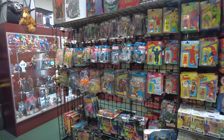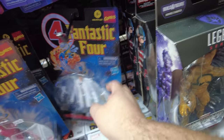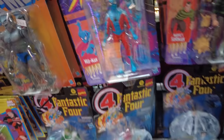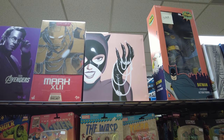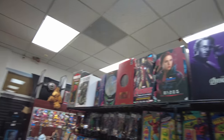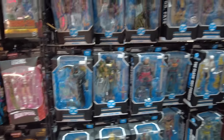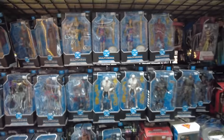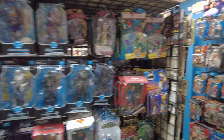Here's the Marvel stuff. Got some Toy Biz. They got the Fantastic Four retro set in, or some of it. Just some of them left. There's the Webman. There's Tigra. He's got the Mondo Catwoman. He's got some Hot Toys. Some statues. Some more Marvel Legends. Here's some of the McFarlane pieces.